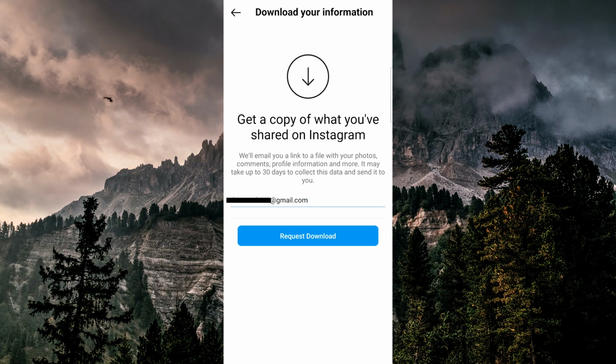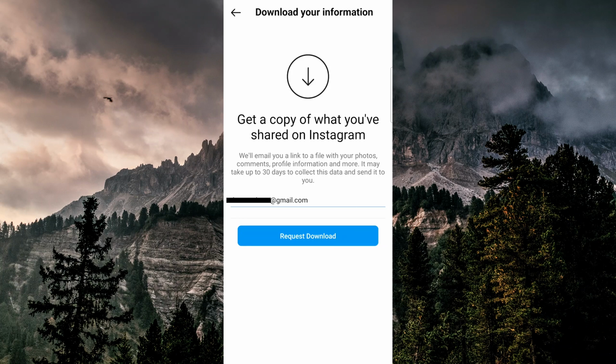Keep in mind that it can take up to 14 days for Instagram to collect all of your data and email it to you. If you need specific things sooner, like posts or comments, it's better to save them elsewhere on Instagram, such as by taking screenshots or recording videos. That way, you'll have them right away.